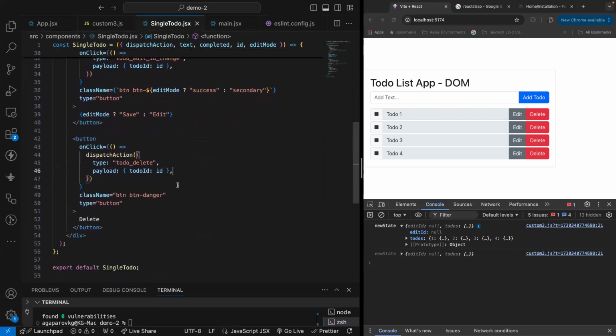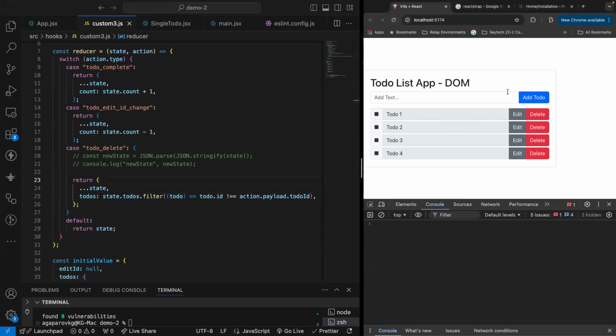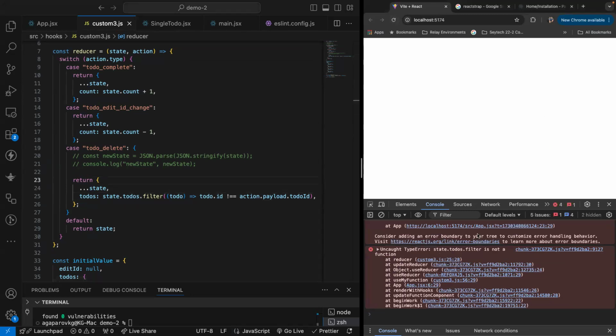This action is action, and we're going inside the payload, and inside the payload we have the to-do ID. That's what we are doing over here. And we're comparing it, and if it matches then it's deleting it and updating the state. Right? Let's save it. Now click this delete. Cool. State.to-do.filter is not a function.